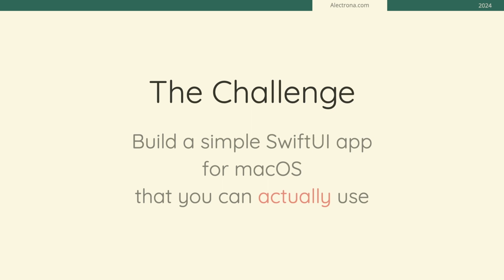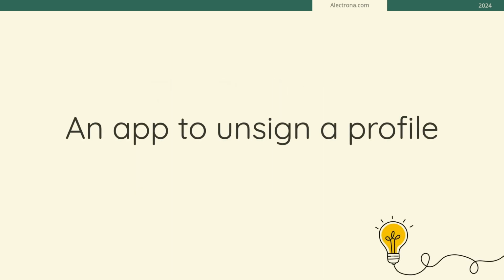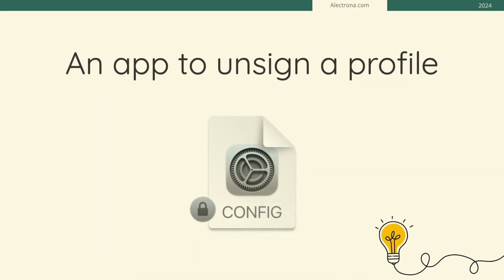Me and my team members talked about what app we should do, and we threw around a couple of ideas. Actually, independently, two of my team members mentioned creating an app that can unsign a mobile config file. So that's what we're going to do: create an app that can unsign a mobile config or profile.